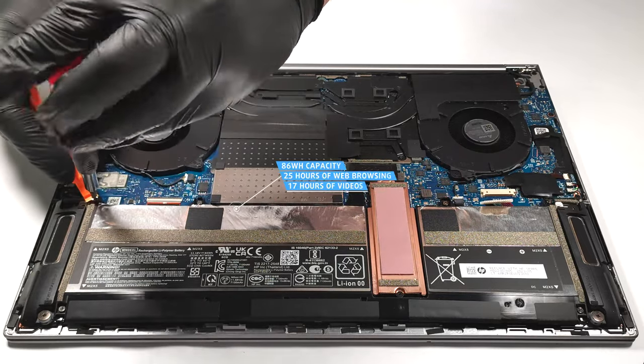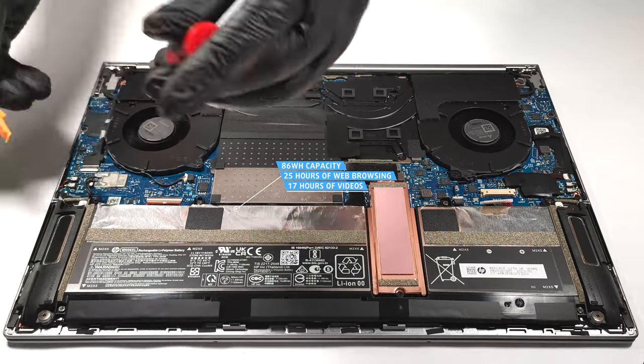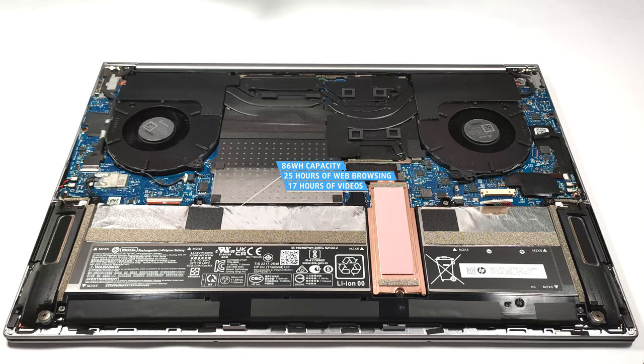The battery life is mind-blowing. The capacity is enough for 25 hours of web browsing or almost 17 hours of video playback.